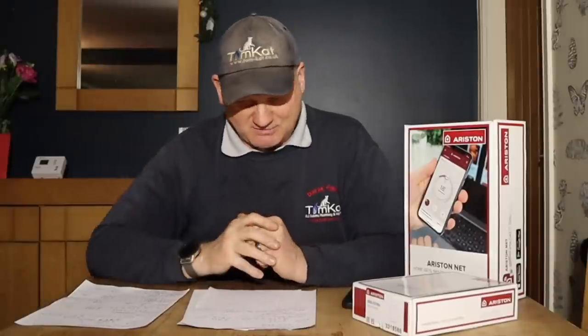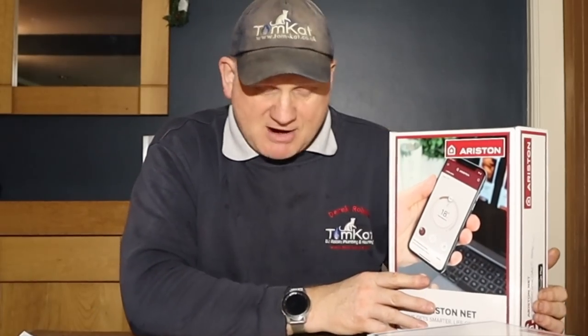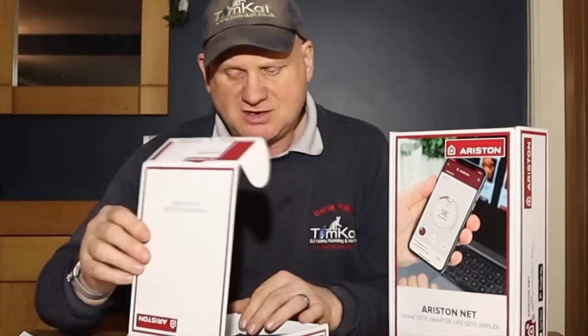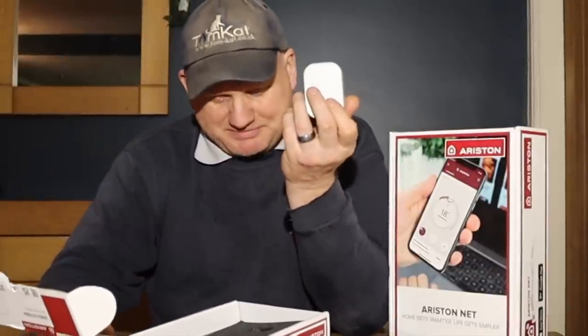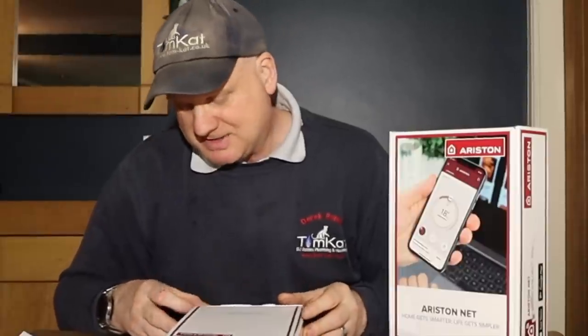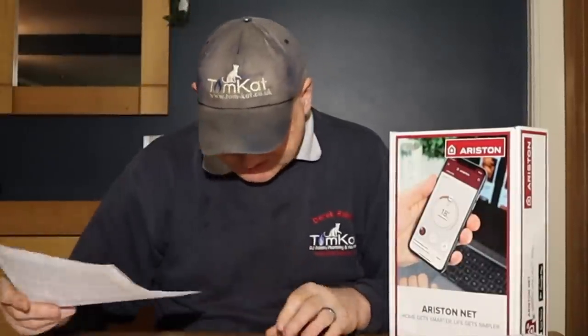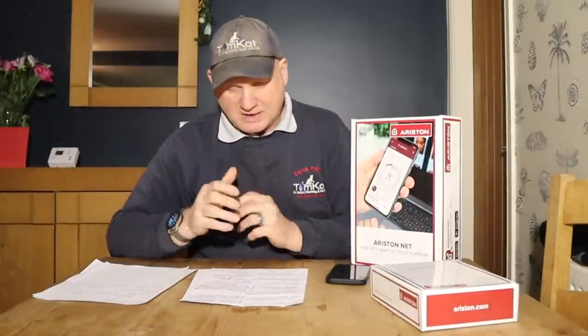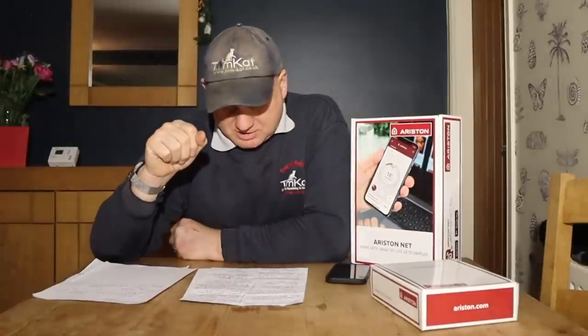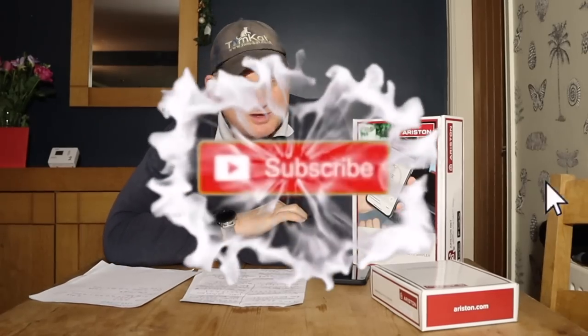So the last thing on this video: I need to put controls on, because every boiler now requires boiler plus. These are the controls from Ariston that I'm going to be putting in — I'm a massive believer of always fitting the controls that the manufacturer makes. We're also putting weather compensation in because we're right on top of a big hill and it's always freezing here. We also need to range rate the boiler — the heating system requires about 7 kilowatts, so I've already range rated the boiler down to 9 kilowatts. Obviously when I put the controls in we need to check it all again, but that's for another video.